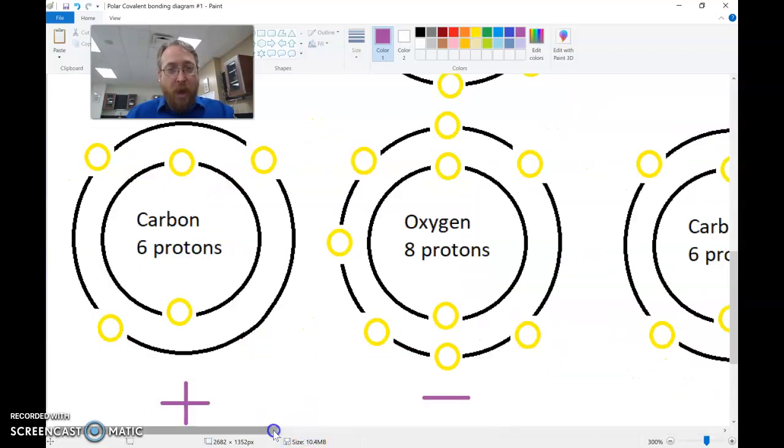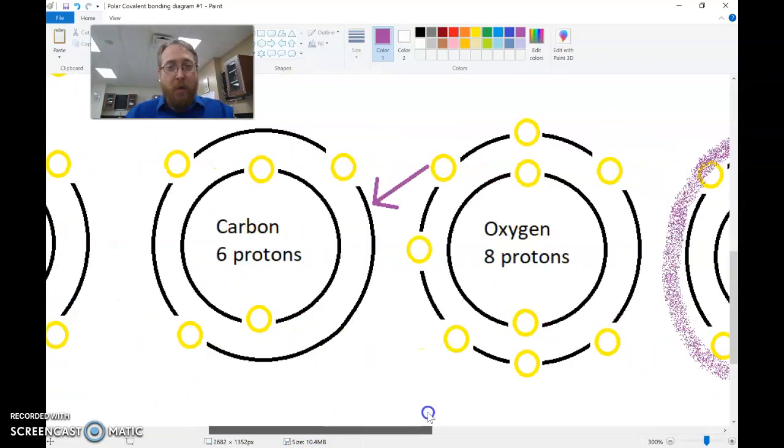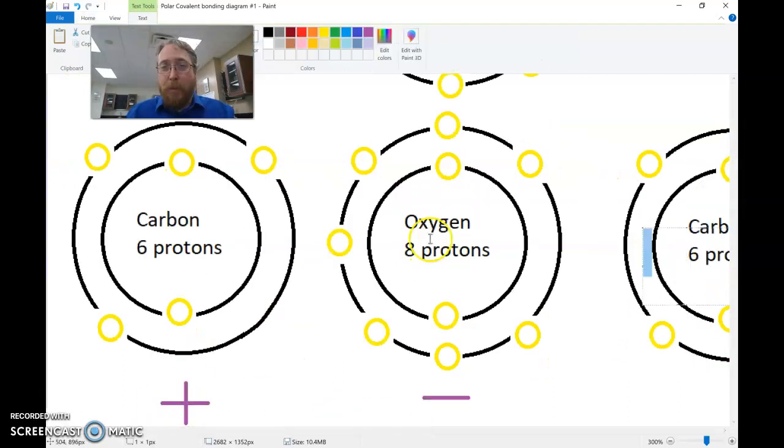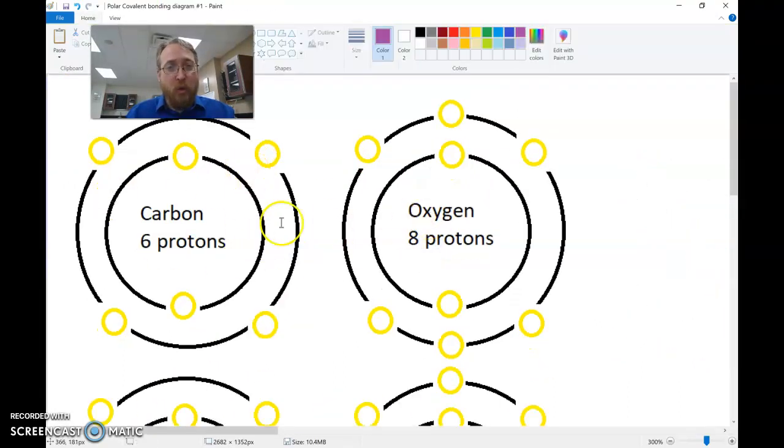But then the moderately electronegative atom can take it back. So that gaining of an electron was temporary. In ionic bonding, it's permanent. In polar covalent bonding, that gain of electron is temporary. So the oxygen loses it and the carbon gains it back, and that puts them back at a neutral situation again, just like where they started. So they had charges and then they didn't have charges. Well, it turns out once they're in this situation, the situation repeats.